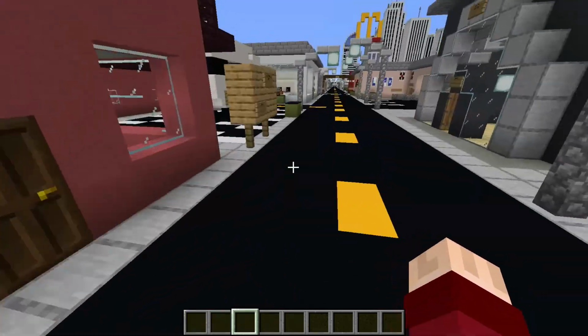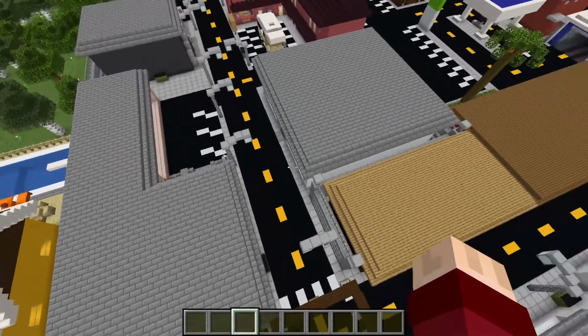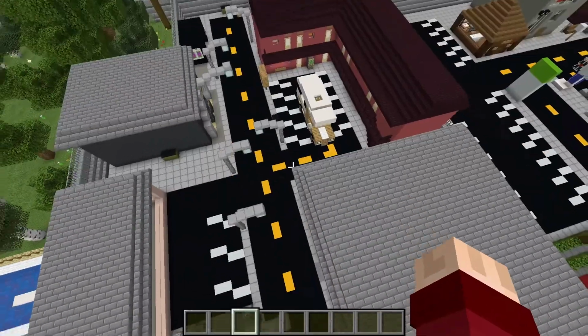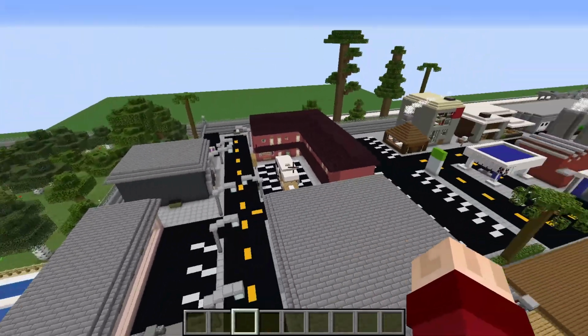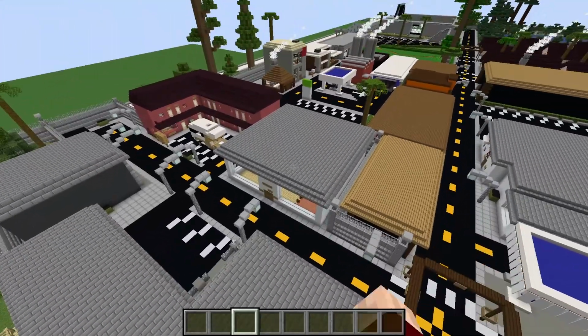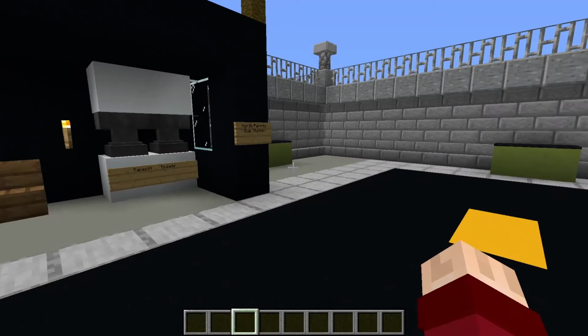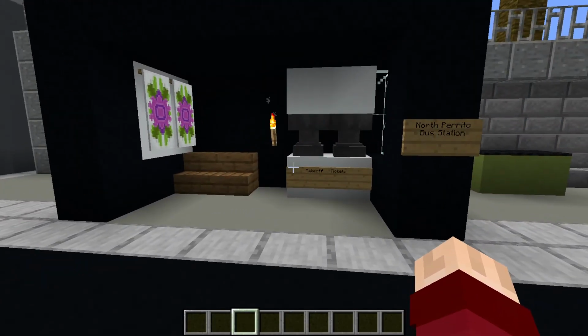So let's get started. The first district here is called North Perrito. It is on the north middle of the map, and it encompasses the North Perrito train station, the motel, the supermarket, and the police station. So let's get into that. Quick side note, there's also a bus station here, forgot to mention that.